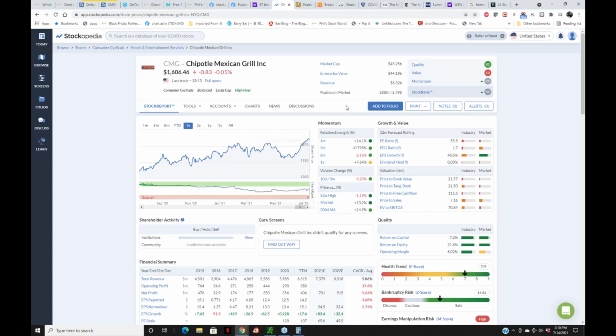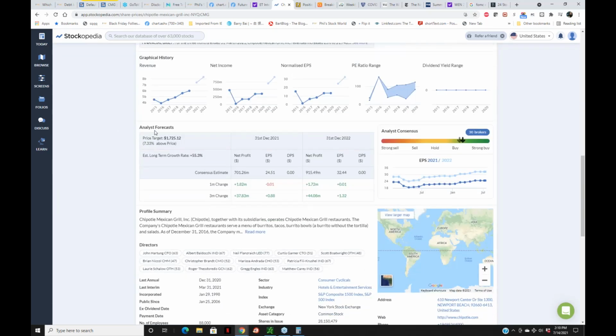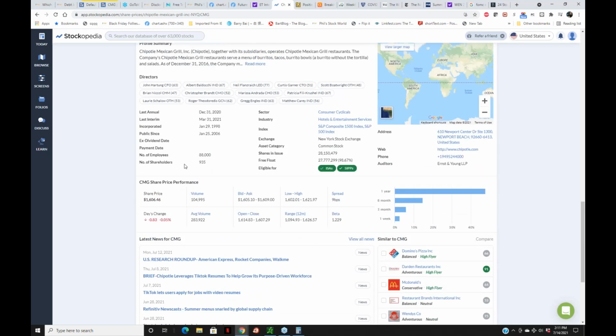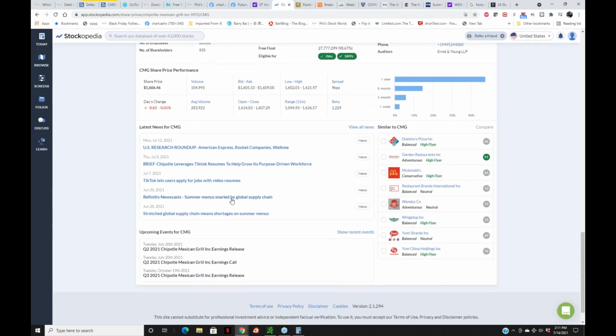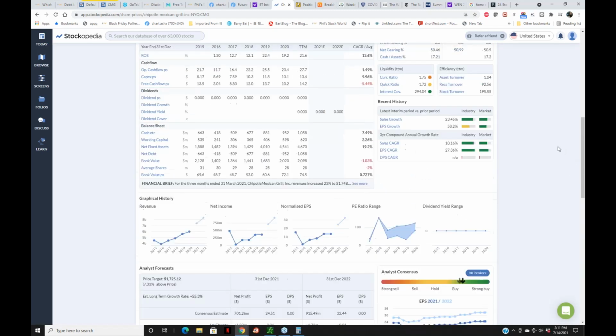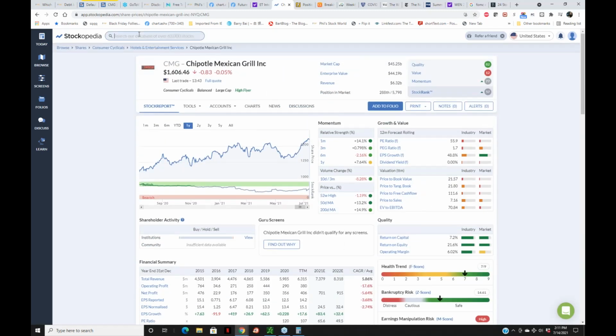Do they have competition? Do we have competition anywhere in here? Compare with? No, that's not really it. Oh, here you go. That's good. Similar. So Domino's, Darden. It's hard to say who you really compare them to. I guess you compare them to Wendy's, or you compare them to McDonald's. Yum Brands is kind of low key. McDonald's, look, is not that great either. But if you just had to compare it to something, I guess by size and so on and so forth, I'd look at.